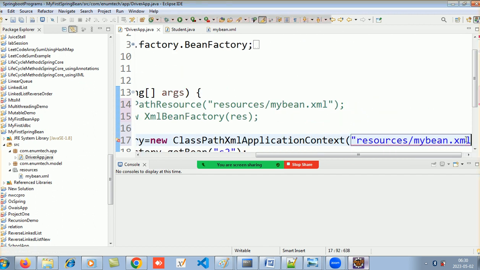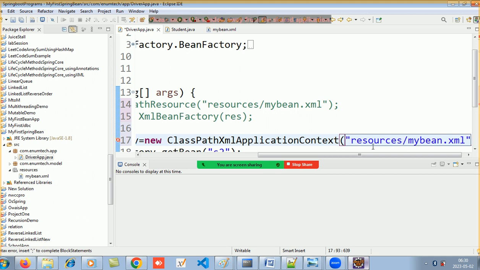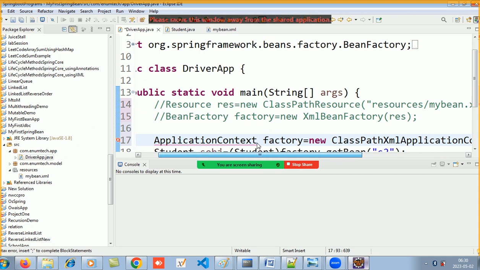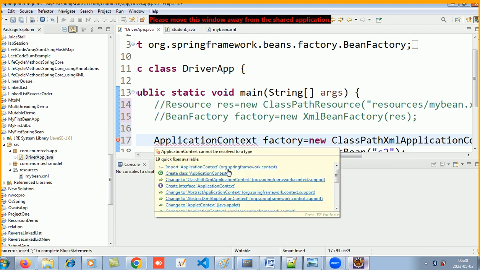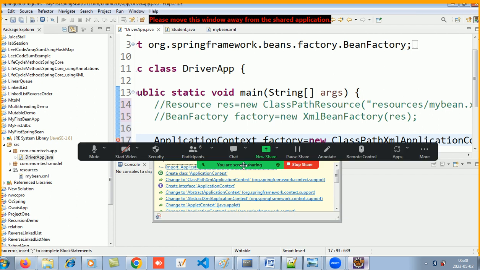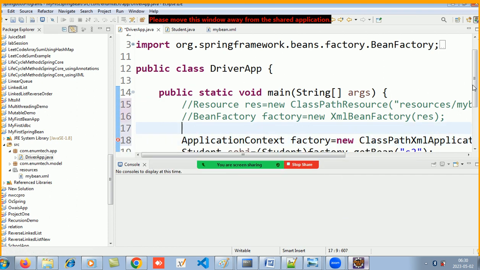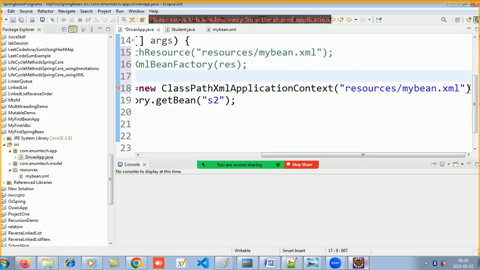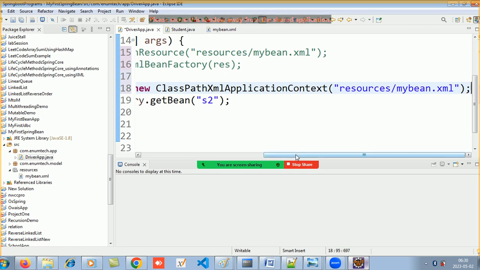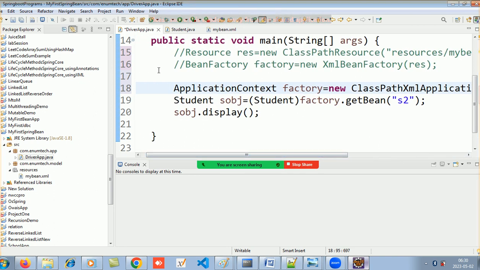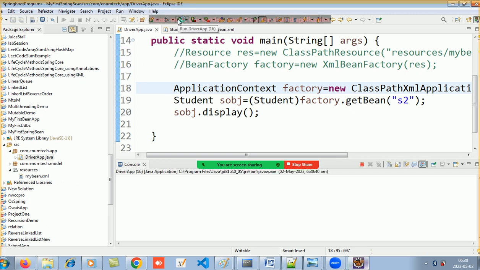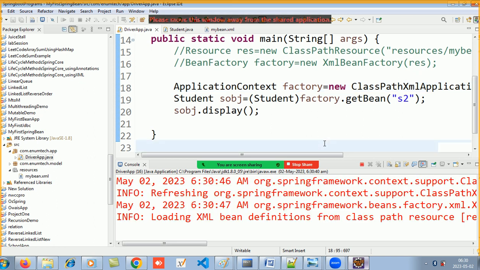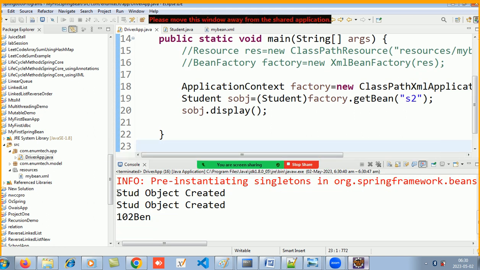So one of the differences between core container and J2EE container is in the core container I have to pass the bean as a resource, and here I can pass it as a string, okay, and the rest remains the same. So you can stick around with this also. Okay.